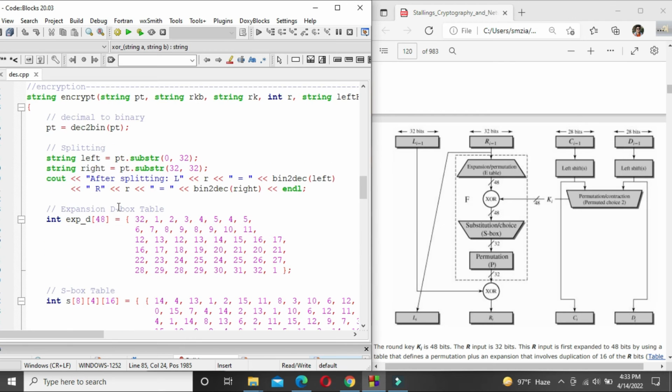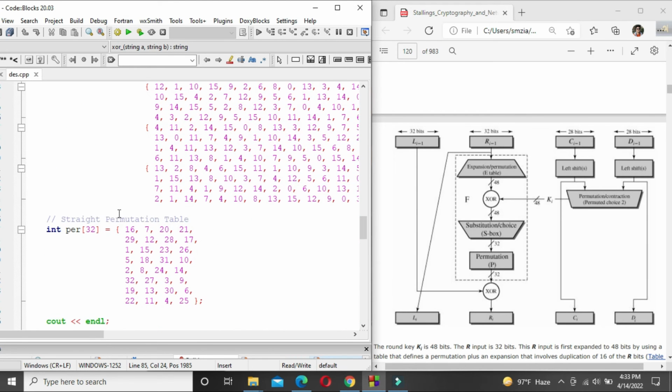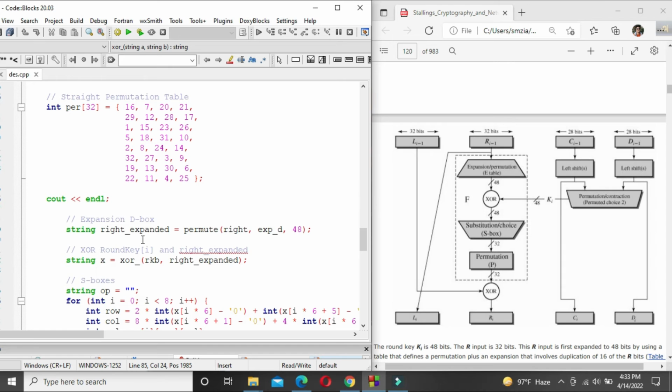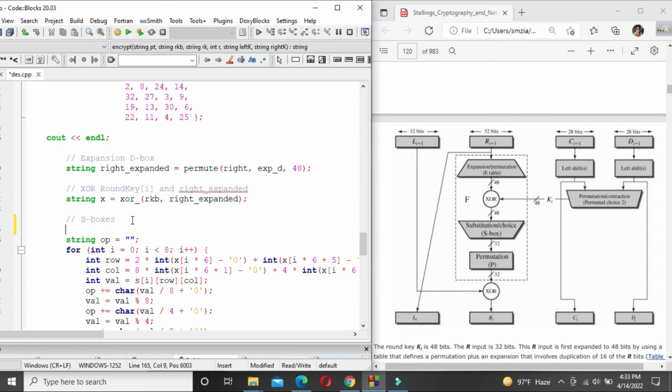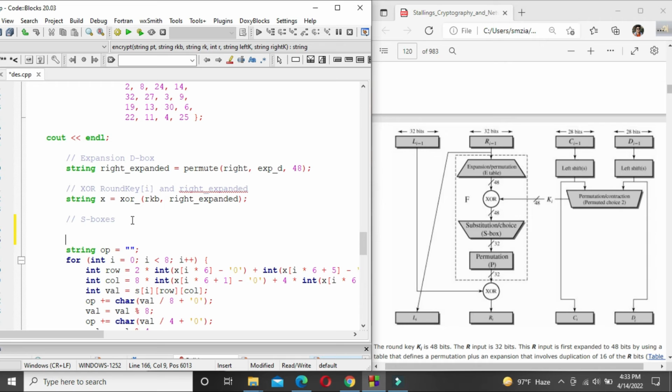After XOR, we have to pass our output through the S-box. Here in the S-box, suppose we have a binary like 1 0 0 0 3 6 7.